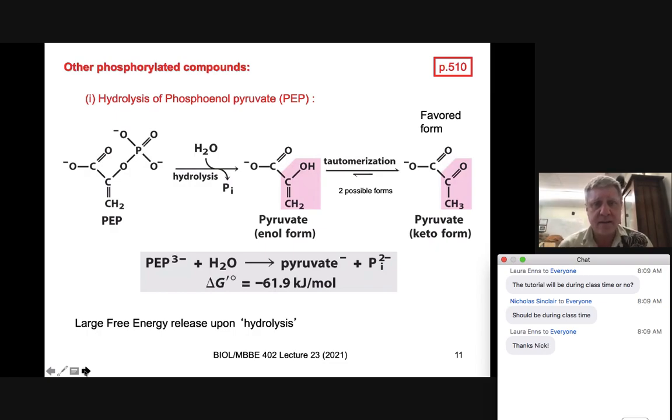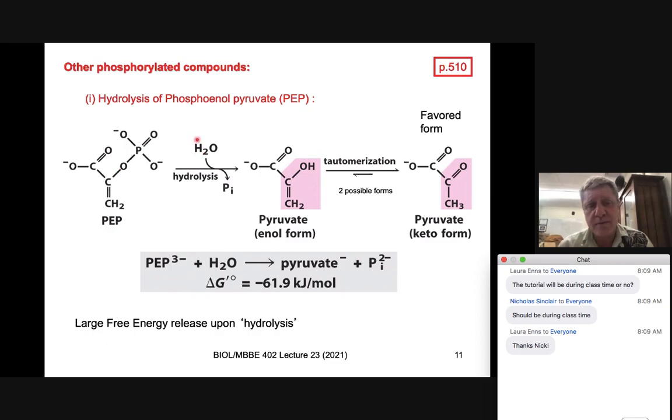So let's have a look at the situation with phosphate interacting as a molecular reagent to promote a reaction. And this happens with the hydrolysis of phosphoenolpyruvate, PEP, which we'll come back to a little later on. But ultimately, we see phosphoenolpyruvate as this particular molecule, and it has been phosphorylated by an enzyme. What's going to happen is this phosphate group is going to be a great leaving group to cause a structural rearrangement in this position here. And we're going to see the movement of this particular double bond.